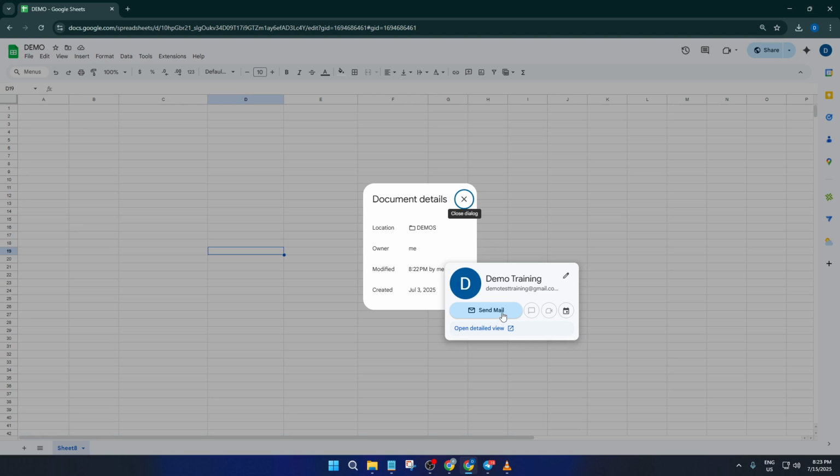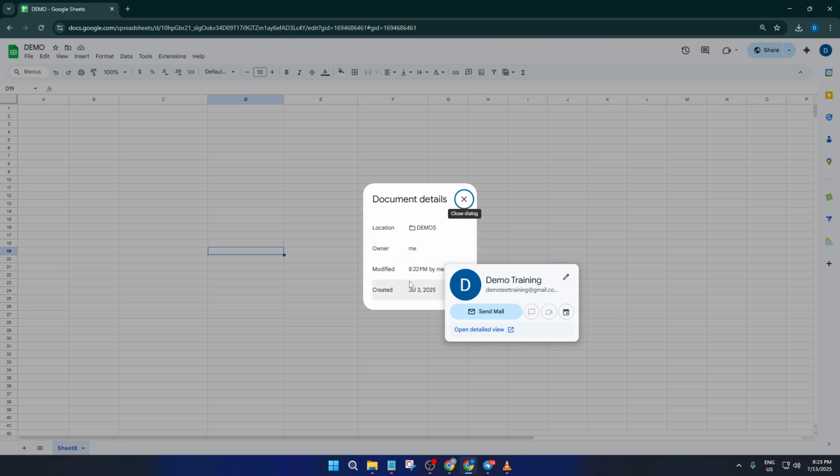If you ever need to contact the owner, maybe because you're locked out of editing or want to collaborate further, there's usually an option to email them directly from that panel, or you can manually copy their email and reach out. If you're working in a larger organization or school, sometimes you'll even see a little button that lets you book a meeting or add something to their calendar, depending on the tools your organization has set up. Think of it as looking up the principal in a school directory before you go knock on their door.